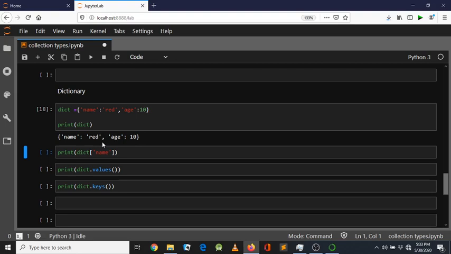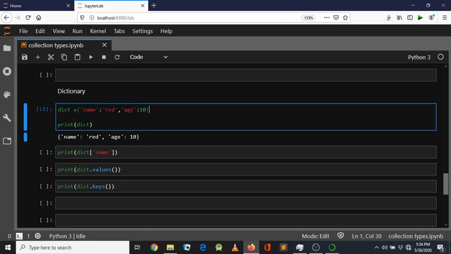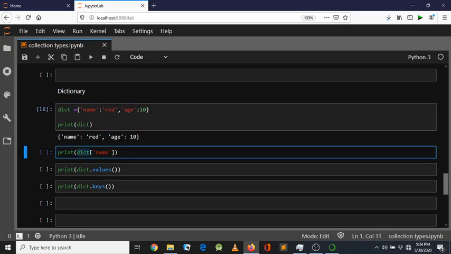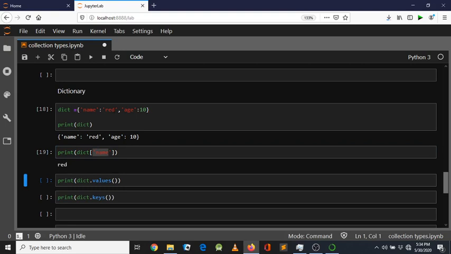Okay, so remember we spoke about whether it's immutable or mutable, we can extract the information we want from it, whether it's a set, list, or dictionary. So how can we do that? Remember, in our first instance, we used indexing to extract, but this time we're going to call by key. So in our dictionary, which has key pair values, what are our keys again? Our name. So if I call my key, I expect a value because it's a key pair value. Instead of indexing from 0, I'm calling the key. I start by calling my variable name dic, put the key in brackets, which is name. When I print that, it should give me red, the value assigned to this key name. So when I print out name, I do get red.